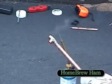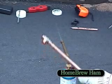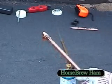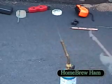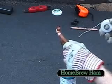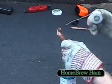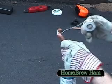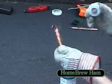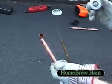Don't worry about smoke or anything. That's just the grease inside the pipe burning off, some of the flux as well. Now, this is very hot. I'm going to put this over to one side, well out of the way, so that I don't burn myself. Offer it up to the heat. And this is actually starting to get quite hot. I can feel it through my glove. Obviously, the smaller the pieces are, the quicker they heat up. There you go, that's that piece well and truly soldered.